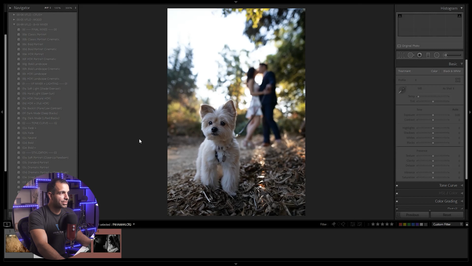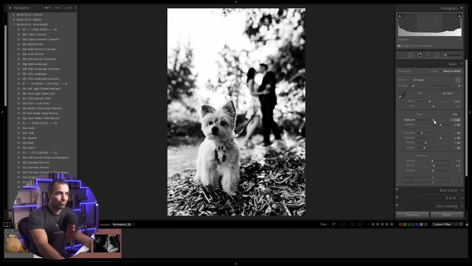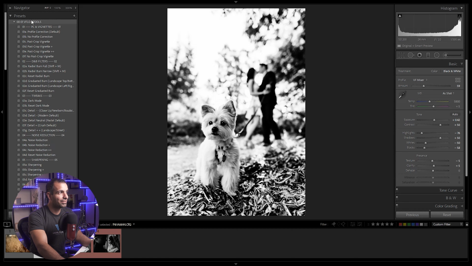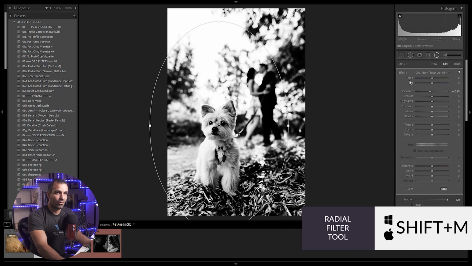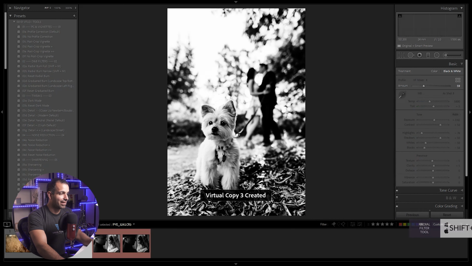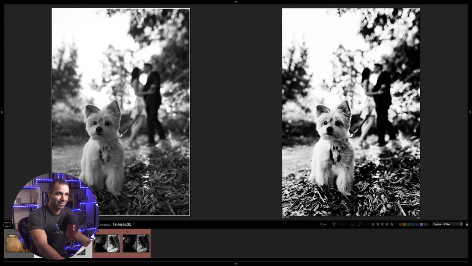Let's do another one. This go around, I'm going to select bold portrait. Okay, I like it. Bold portrait does just that. It creates a high contrast, punchy look. Now I'm going to punch it up more with the mixer, and let's incorporate the toolkit just a bit in adding a radial burn. So I'm going to put the radial burn, press Shift M, and just drag it right over our puppy. And look at that. Again, how few clicks we used to get from this to this final image. It's kind of nutso, right?